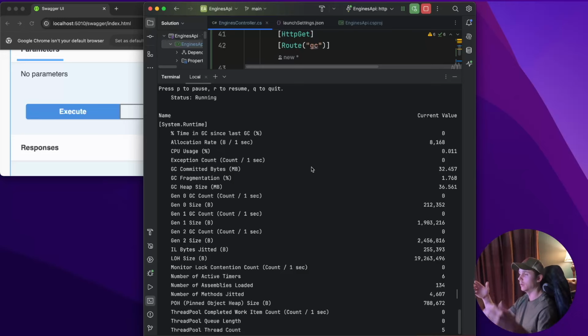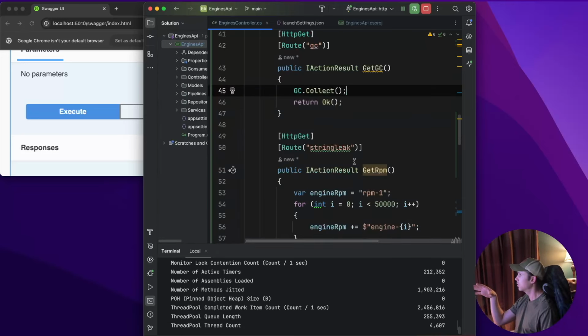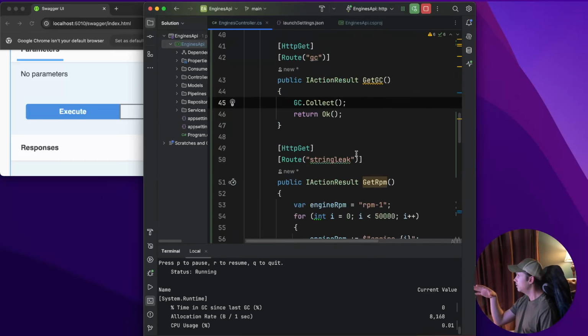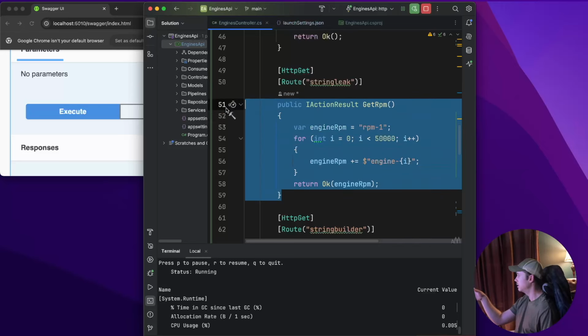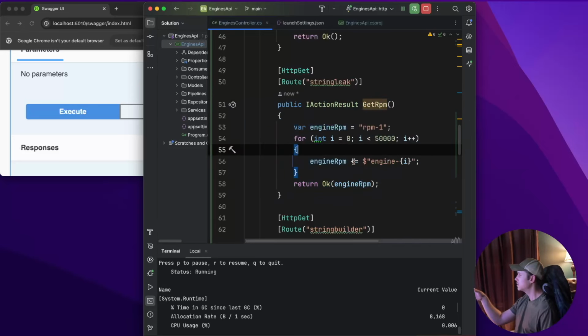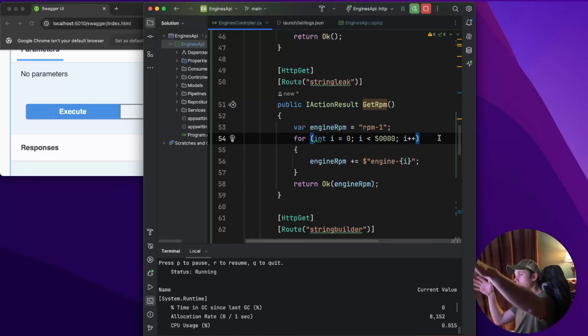so it can be reallocated later. And so what's happening with this string here is that when we go to the string leak, this is the memory leak method here. Because we're adding to a new string, and because strings are arrays of immutable characters, we're saying, okay, allocate me all this new memory to create a new string, because we're not modifying the same string.